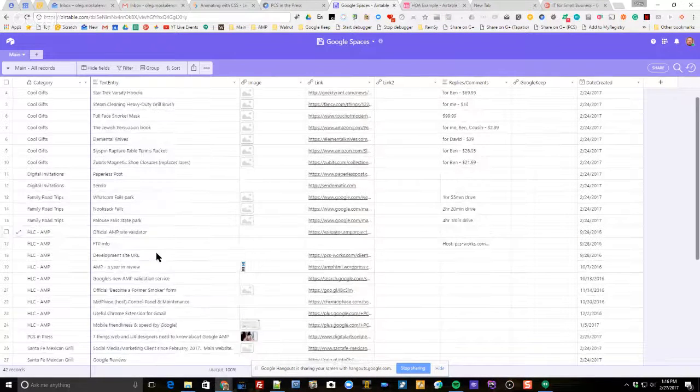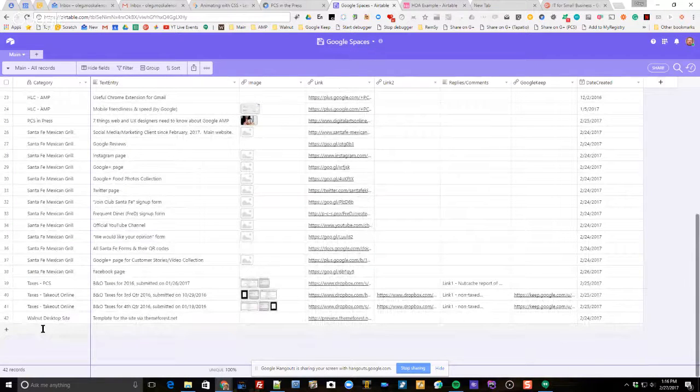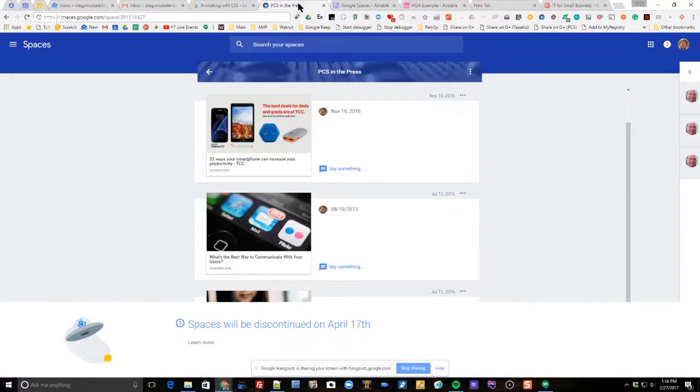So I go to the bottom and create a new record. So in this case, it's going to be PCS in press is what I called it, just like the name of the Google space. Text-wise, if we look at the text, there's really no text here except for the name of, in that particular case, it says what's the best way to communicate with your users.